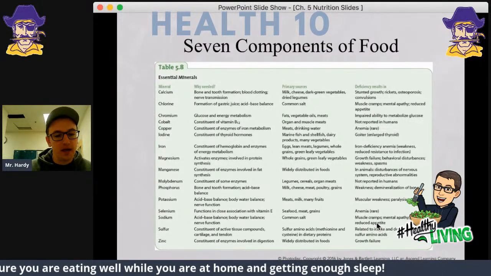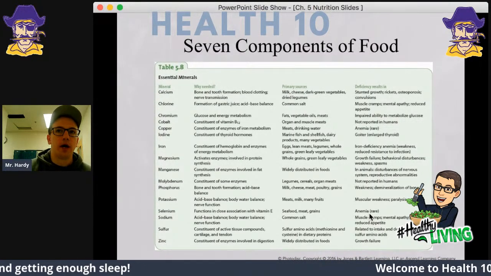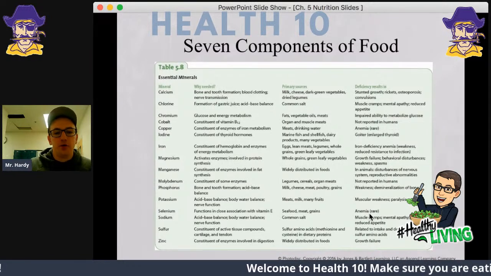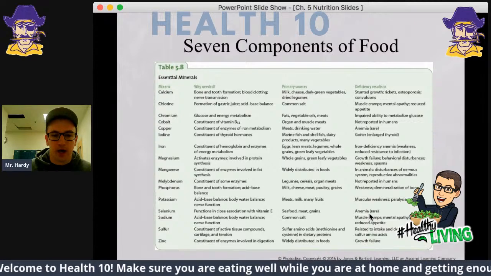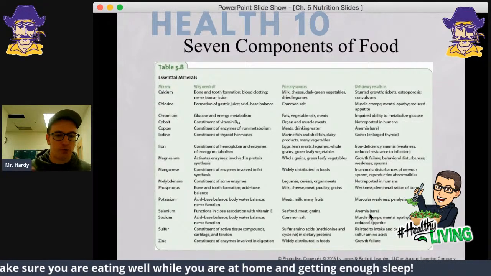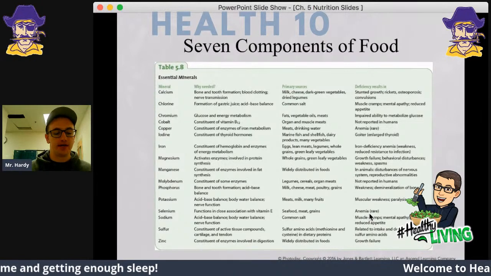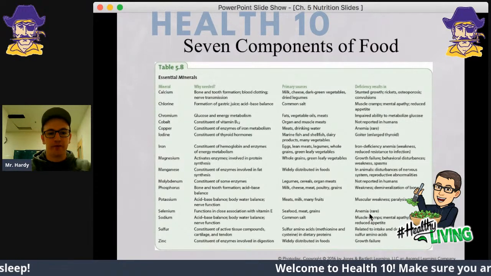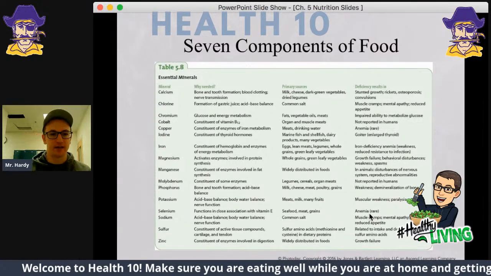And the reason being is that sodium can help with muscle cramps. So if you really work out a ton, when you sweat, you lose sodium through your skin. If you run a marathon in the summer or do some crazy endurance activity in the heat, you're going to sweat a ton. And actually what you can find is that you can scrape your arm and get the sodium off.